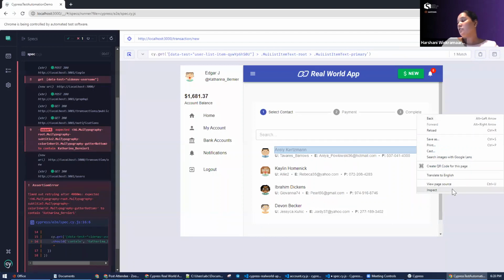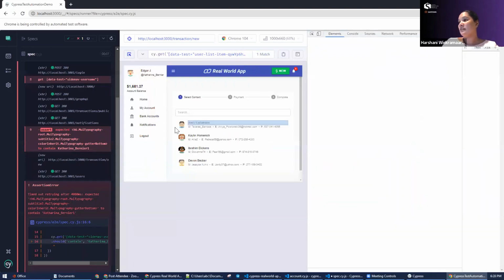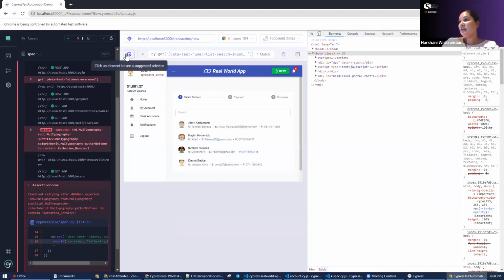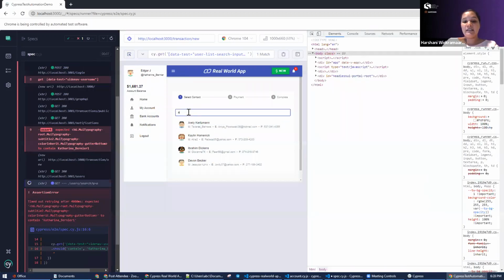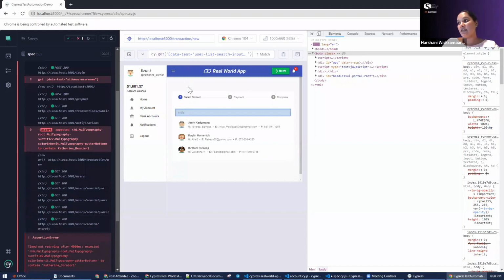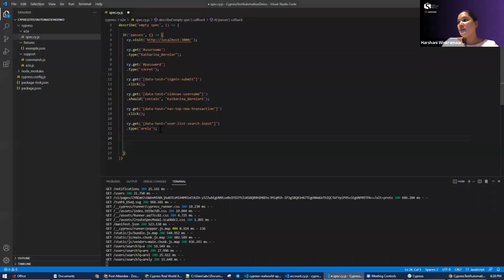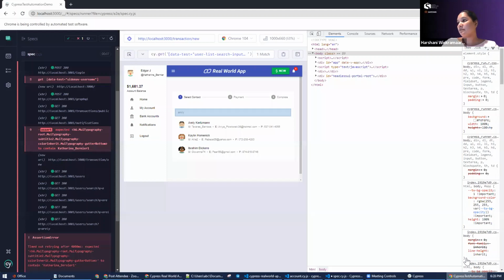Here we can use contains as well. We search for this name and click on the element that contains that name, or we can locate the element and get it. Let's say we are using this username, so we can do it like cy.contains, and we can click on this username.